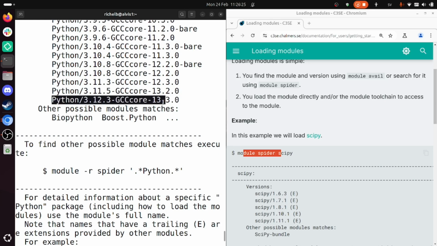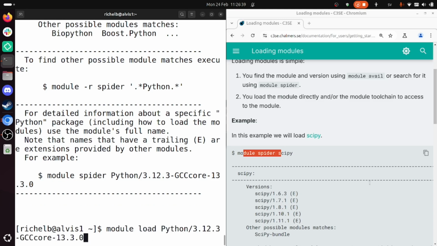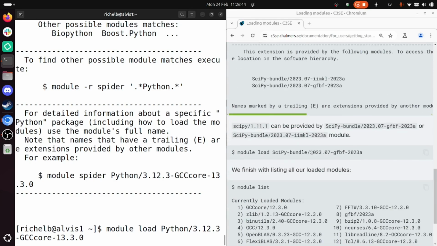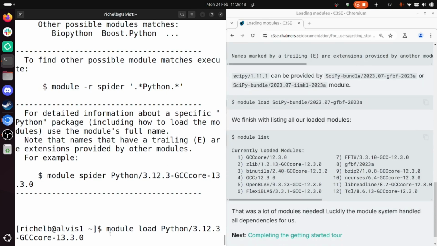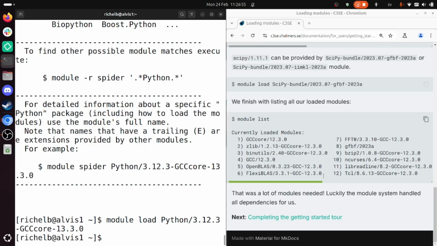So I'm going to copy paste this. And it's a terminal, so you need to use Ctrl-Shift-C. You need to add the Shift in a terminal. And then I'm going to do module load, and then that thing. Also Ctrl-Shift-V here. Let's scroll down to see if the documentation actually says this. So here it says module spider, and then here module load. That's exactly what I'm doing here. Let's take a look. Module load Python. Let's see if this works. This works perfectly. And now I have loaded the module to be able to use Python, probably 3.12.3.